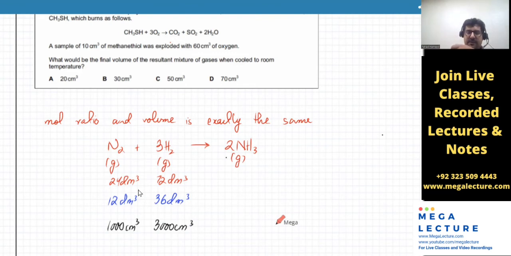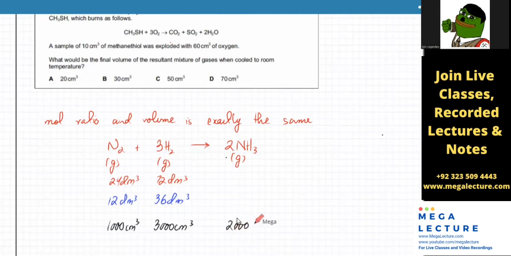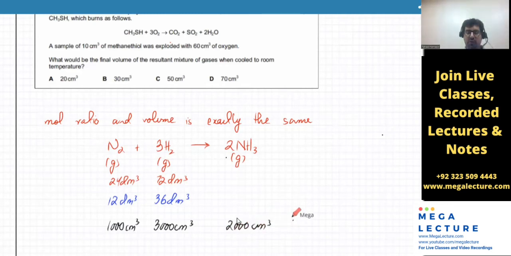Mole ratio and volume ratio is going to be exactly the same. And if I have 1000 cm³ of N2, how much ammonia would be produced? It's 1:2. So 1000 will produce how much? 2000. Okay, so it's going to produce 2000. So the point is, no calculations are needed. Although you can follow the old path, you can find the moles and compare them and do all the stuff, but over here, that would just be increasing your own work. You don't need to do that. So no calculations are needed.